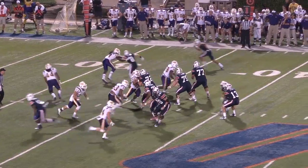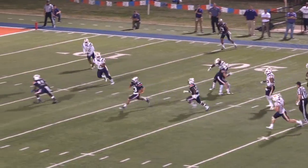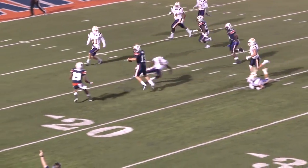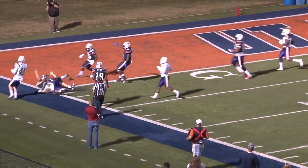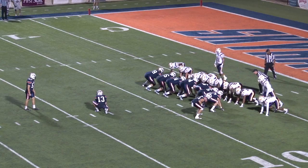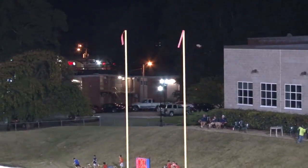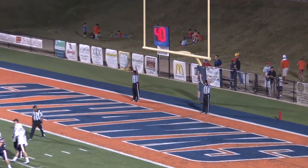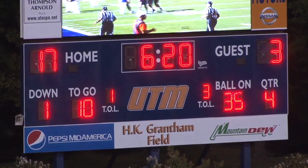To the right on a first down play — back to throw, stepping up. Neal's going to run. 35, 30, 25. Neal to the 20, Neal to the 15. Sidesteps a man to the 10, to the 5. And Neal will dive — he gets to the goal line, and that's going to be a touchdown. They're going to try to make it 14. Snap down, kick on the way — that kick is good. 17-3, Skyhawks lead on the Golden Eagle Sports Network.